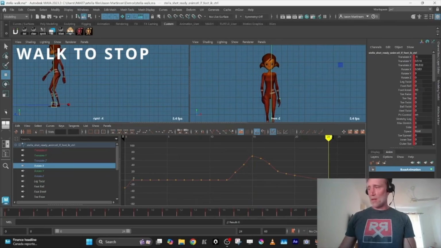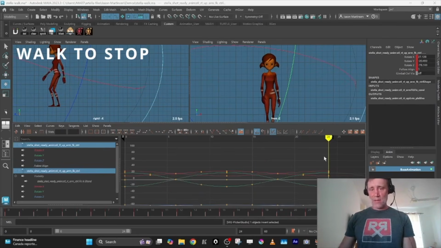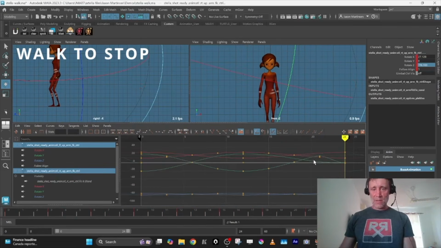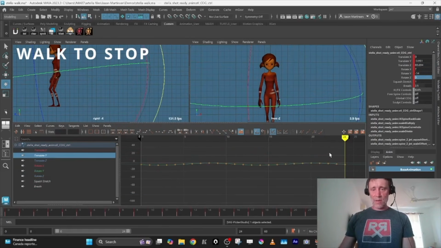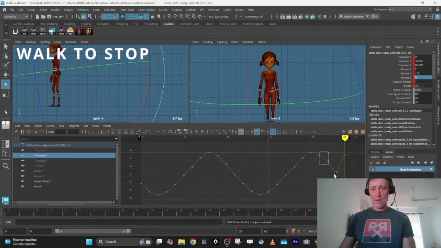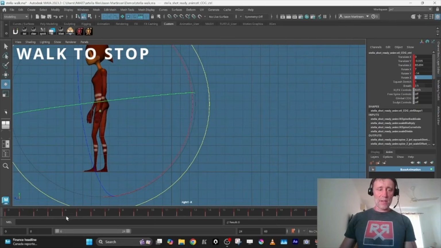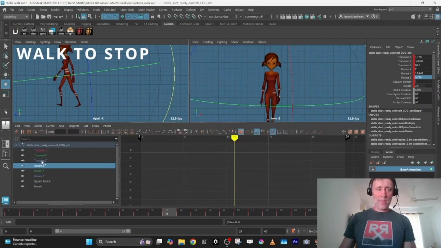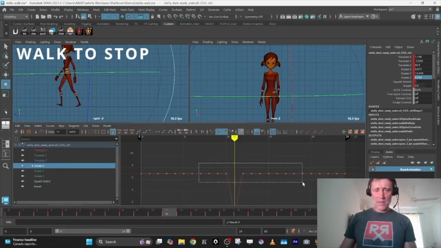And now you can see the arms obviously need to probably be zeroed out as well a little bit. I mean, this is a really quick example of it. And the hips you want to have probably end up standing up a little bit straighter, but you can also lean the character as they're walking forward, lean the character back a little bit to slow down, and then come to a stop.